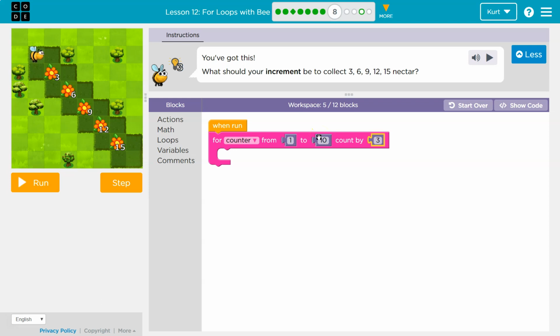What do we want to count to? That's a little dicey because I have 1, 2, 3, 4, 5 flowers. But if I put 5 here, I'll start at the number 1. I'll go forward. This will run. I'll then go from 1 to 4. It will run again. But then suddenly I'm at 7 because we'd be adding 3 each time. So that won't get us all the way down here. What will, though? Well, if we need to move through 5 flowers, counting by 3s, what is 5 times 3? Let's try 15. Okay?